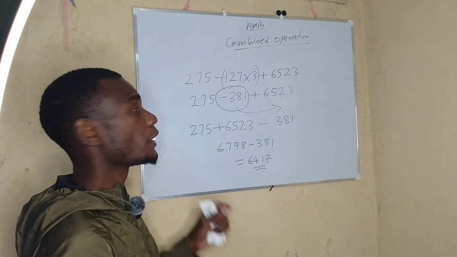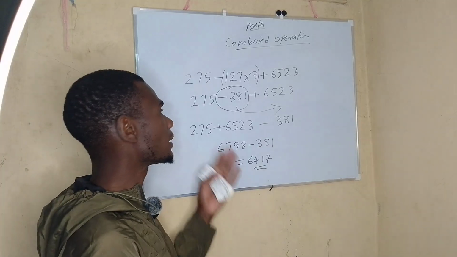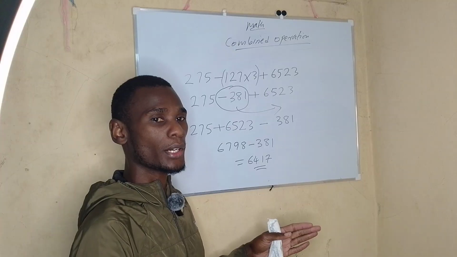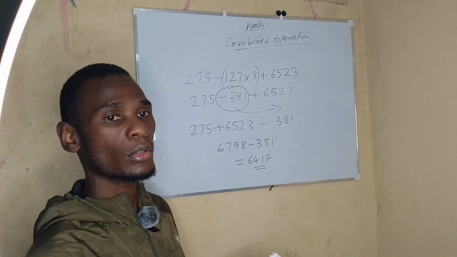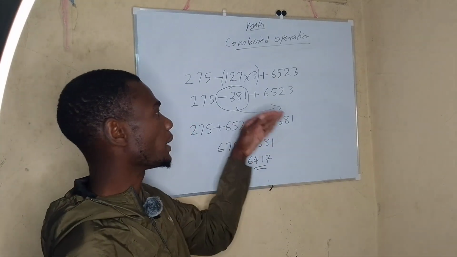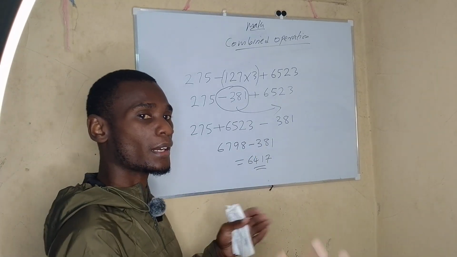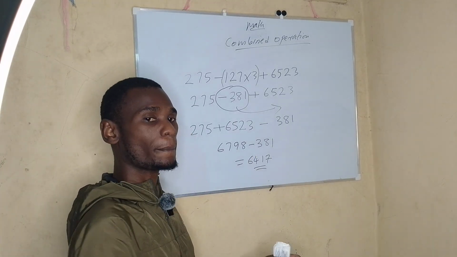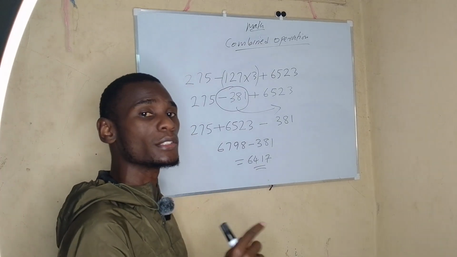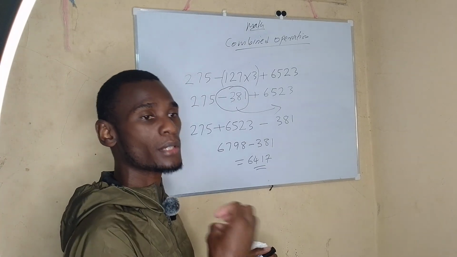So why I really wanted to do this combined operation is to help, because these things start from grade, especially this of so many operations, like you can find addition, multiplication, division, either 3 or 4 in one question, starts all the way from grade 5. So if you obey that order, especially these last two operations of addition and subtraction, so that you don't hurry and say, let me add this to this, because it is written this plus this. Look, the number before you add, make sure that the number you are adding to that number is not written minus this.